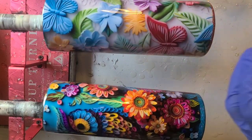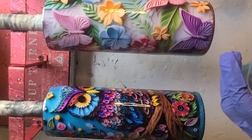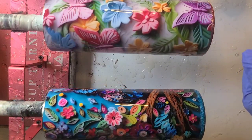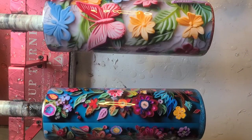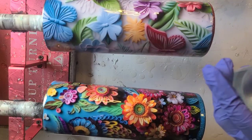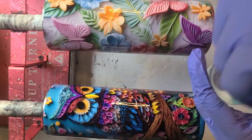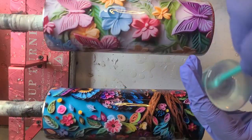So, when they say wipe off your bottle, and really they mean B, because the A doesn't seem to do that in either brand that I've noticed. But otherwise you could get chunks of that dropping into your epoxy.